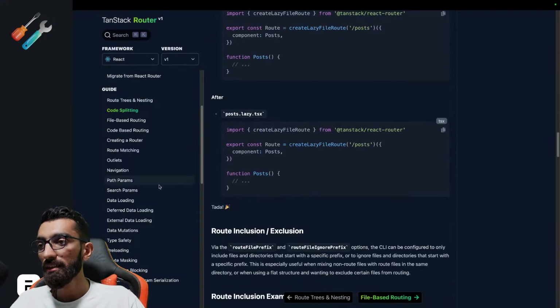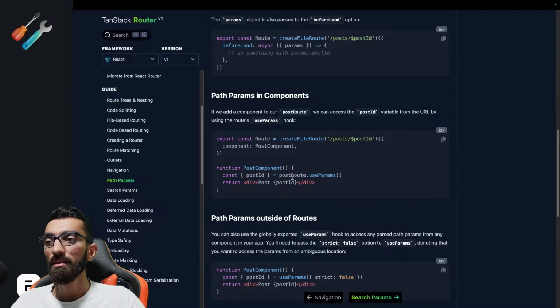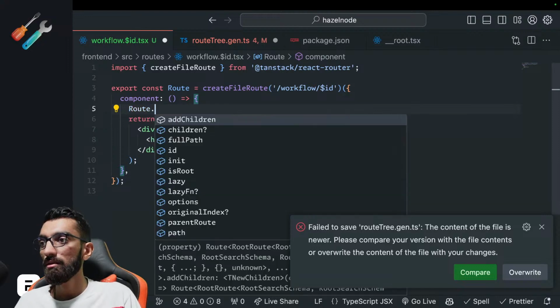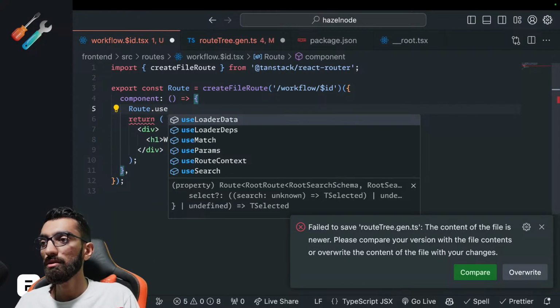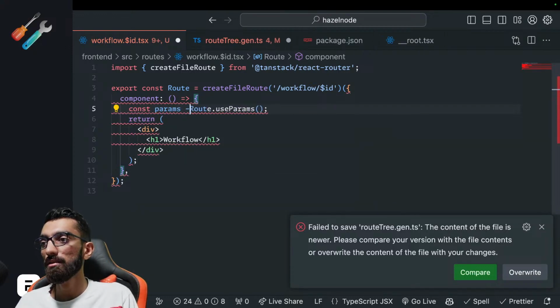But hopefully we'll get it this time. So we were in path params, in components. So route.useParams, const params.